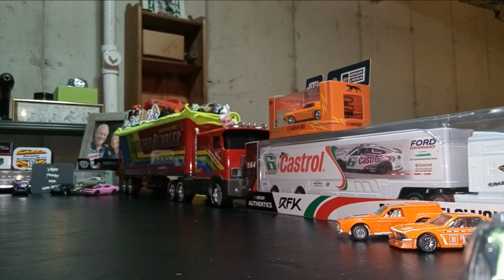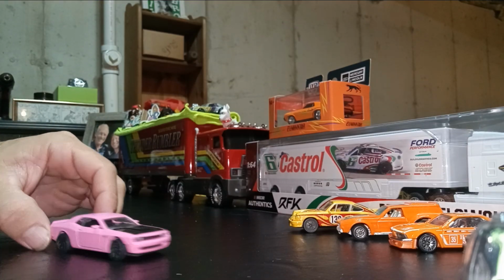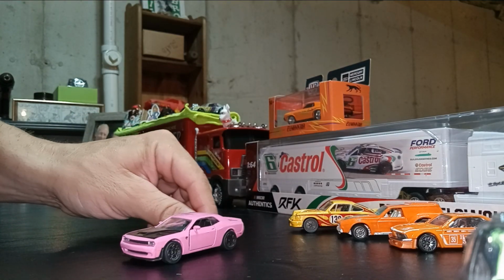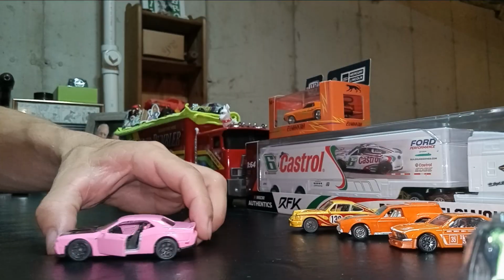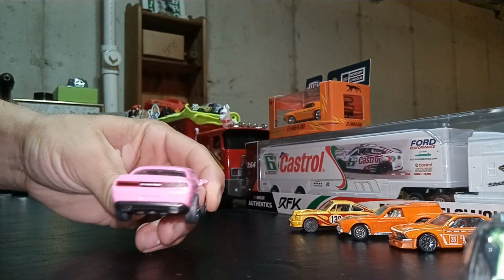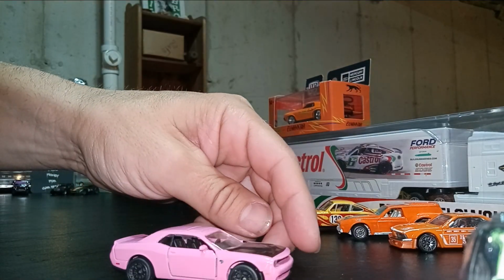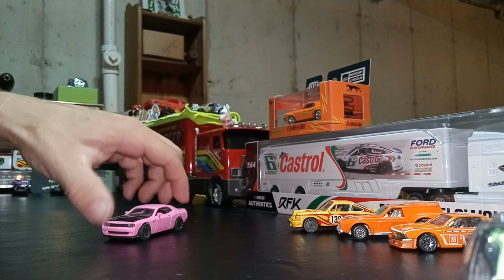So I got these just sitting over here for display. So there's the Porsche. Here is a pink slip of the Challenger SRT Hellcat. And if anybody knows the correct name of this pink color, let me know. It's like a metallic bubblegum pink. And I think it's an exclusive color. And check it out. Opening doors. Right? How could you not like that? They close solid and are very nicely detailed. See the Dodge and the taillights. Love the pink. See the little Hellcat emblem down there. Very cool. So that's a pink slip.